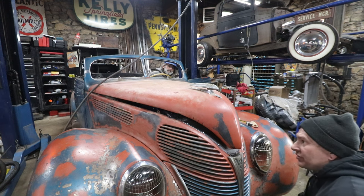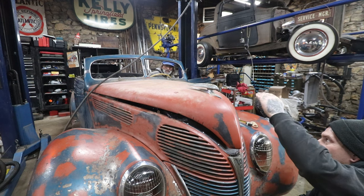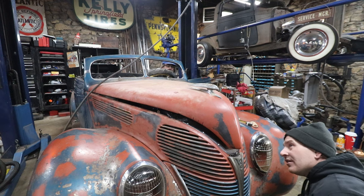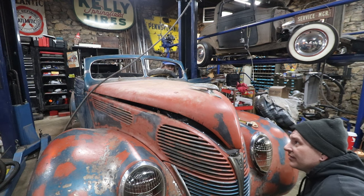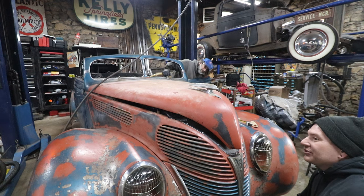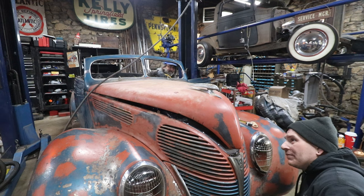Huh. I don't know if I have enough adjustment in. I may have to move the top part of the latch up in that bracket. I might need to make like a little recess. Yeah, a different shape bracket. It needs to be quite a bit. I mean, we got to drop an inch, 2 inches. Yeah, it is a pretty good gap there. So I got to move the latch assembly up so that the hood shuts further.